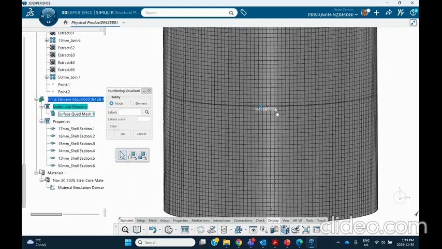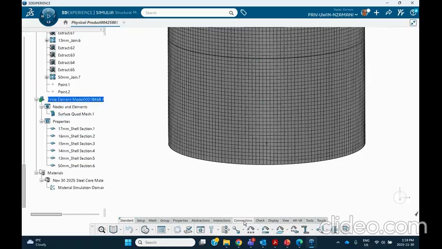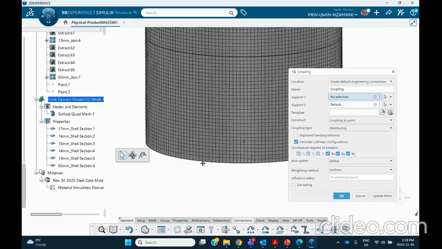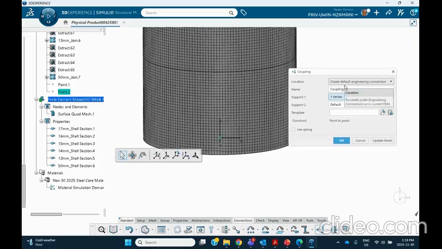Now, when we did this in tutorial 11, the situation was different. I had to make sure that these things were merged together, but not there. Okay, while we are here, let's go and create our coupling. So under connections, there's the coupling. Okay, so let's see now. Coupling, first of all, this is the bottom piece, right here. That's the one of the supports, and the other one are these edges.